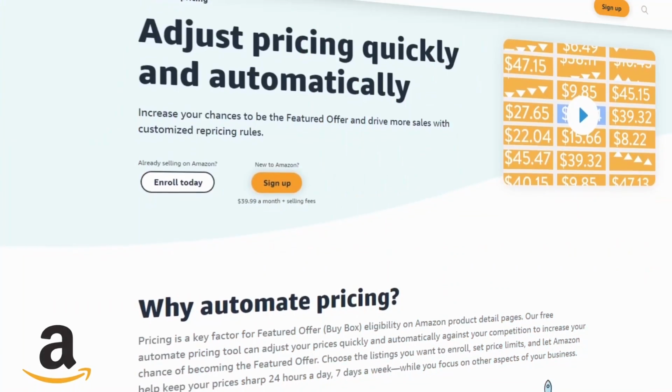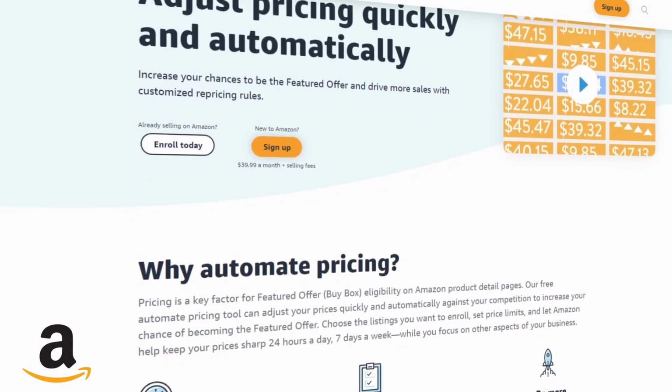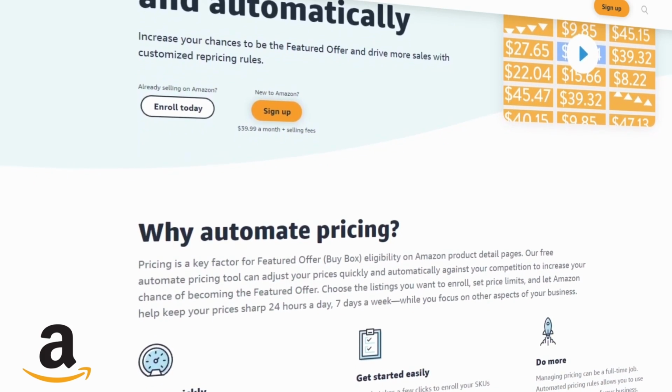Then once your products are actually received into Amazon, you want to make sure that you're using a repricer of some kind to make sure that your prices are always competitive. There are many repricers that do a great job out there, but honestly, the free one in Seller Central does a pretty solid job at what we specifically needed to do for this business model, so that's usually what I recommend beginners go with, because you can always pay to upgrade to something more expensive later as you scale, but you don't need it when you start.